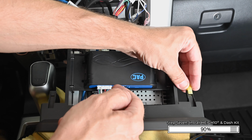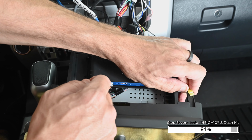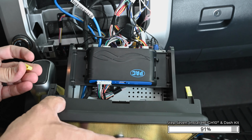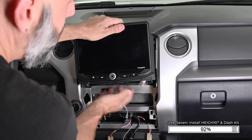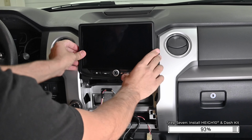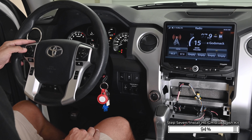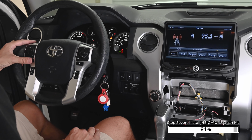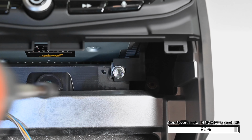Now attach the two yellow plastic clips on the tabs at the top of the kit. If they did not fall off like ours did during removing of the radio, you'll need to remove them from the factory radio. Tuck the wiring inside the dash and slide the radio assembly into position, and align the top two clips into the subdash. It's a good idea to perform a function test to ensure that everything works properly before completing reassembly. Install the 4 10mm bolts to secure the HEIGH10 into the dash.